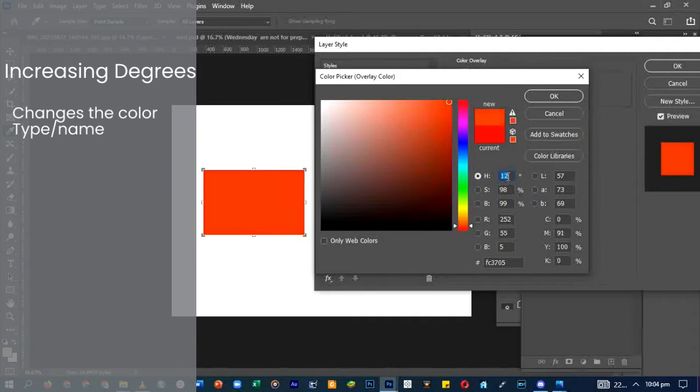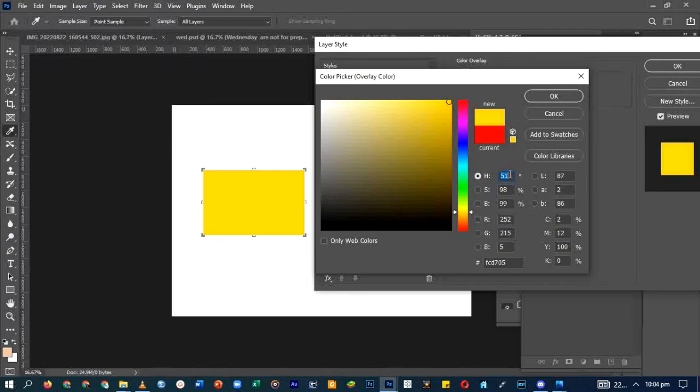Right now I'm at 8. See what is happening to the color here. If I am at 50, it's a yellow. If I'm at 100, it's going to give us another color. 100 is actually green. Let's try 200. It's actually blue. If I click there, the hue degree has changed to 304, and it has given me pink. So as I've already explained, a hue is a color name.